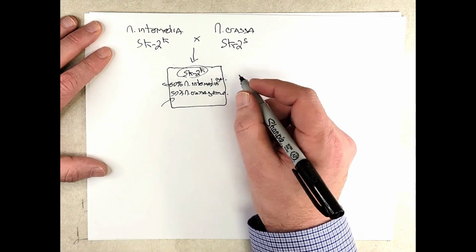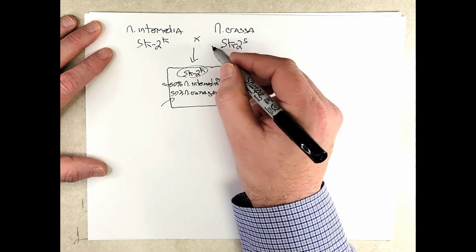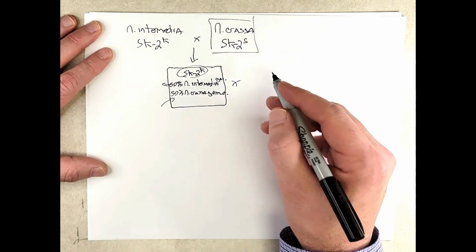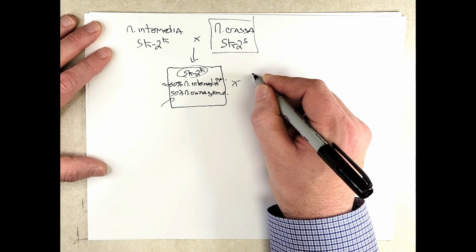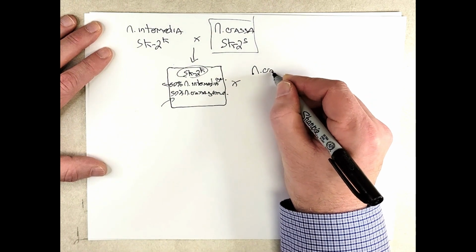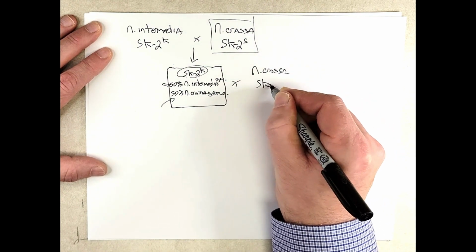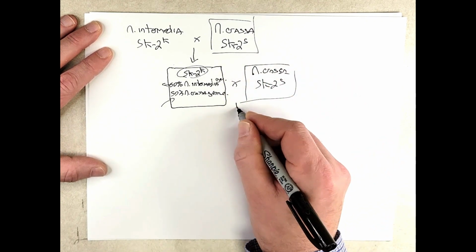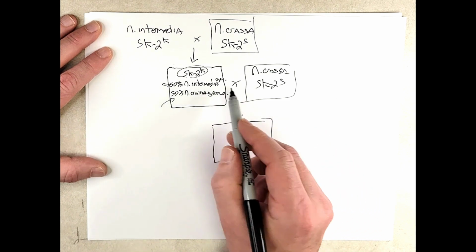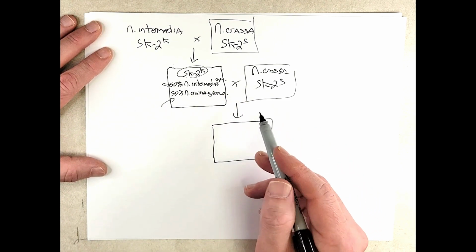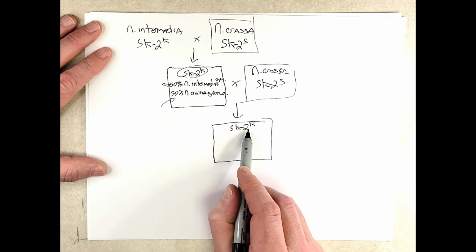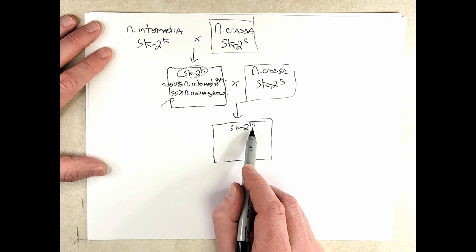And the standard way to do that is to just do a very similar cross, the back cross, this offspring with this parent right here. So this offspring, which is a hybrid now between N. intermedia and N. crassa, we cross to N. crassa SK2S, and now we're probably getting more offspring, right? Because the genomes are getting more similar. Let's just take one offspring. Assume it has the SK2K genotype, it has all the genes required for spore killing.